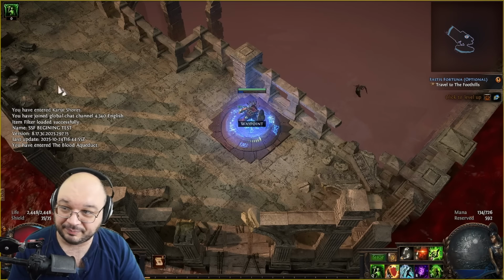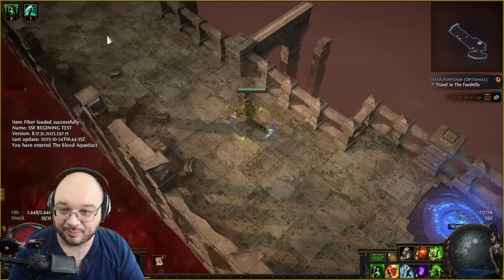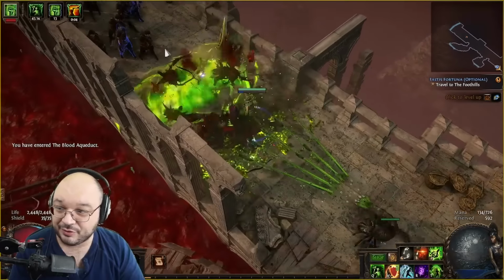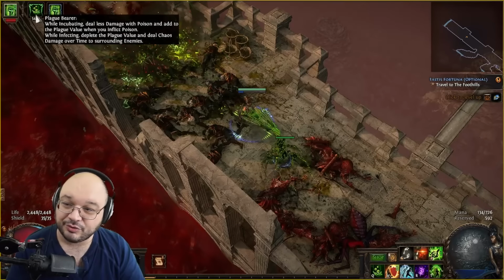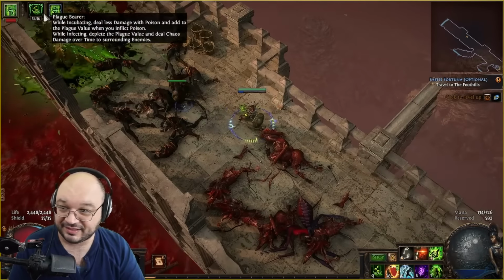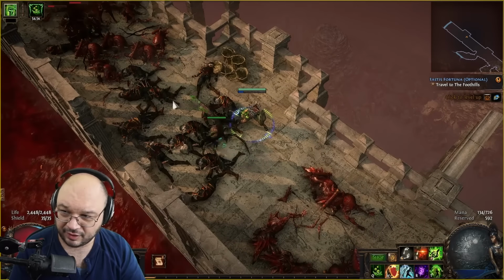When you turn on Plague Bearer, you can see up here, it's incubating and it does not have any poison. But as I get to mobs and I kill them, you can see it starts to stack up a whole lot of poison damage. And the more you level it and the bigger it gets, it'll have more and more. Once I have a ton of poison damage stacked up, we're going to wait for this guy to go away so you can see what's going on. He'll go away in a second.